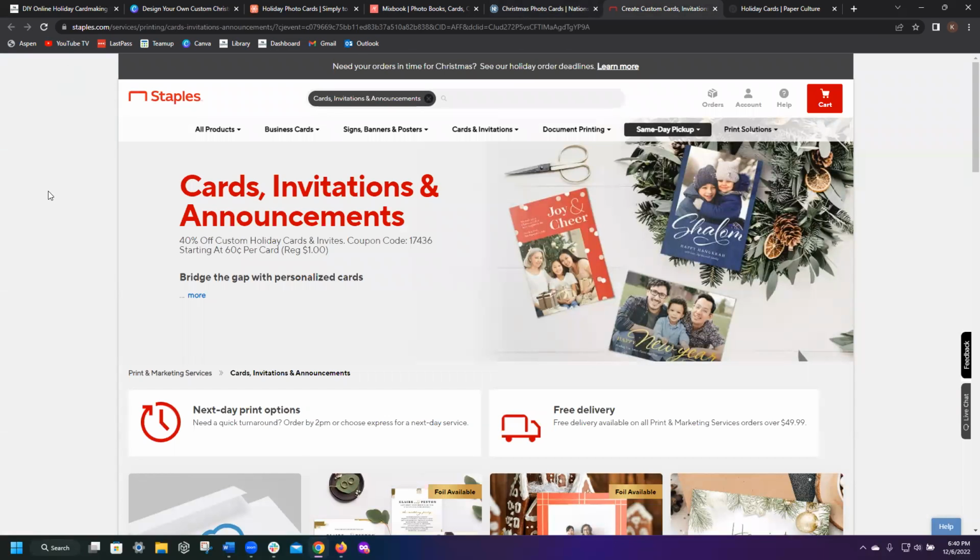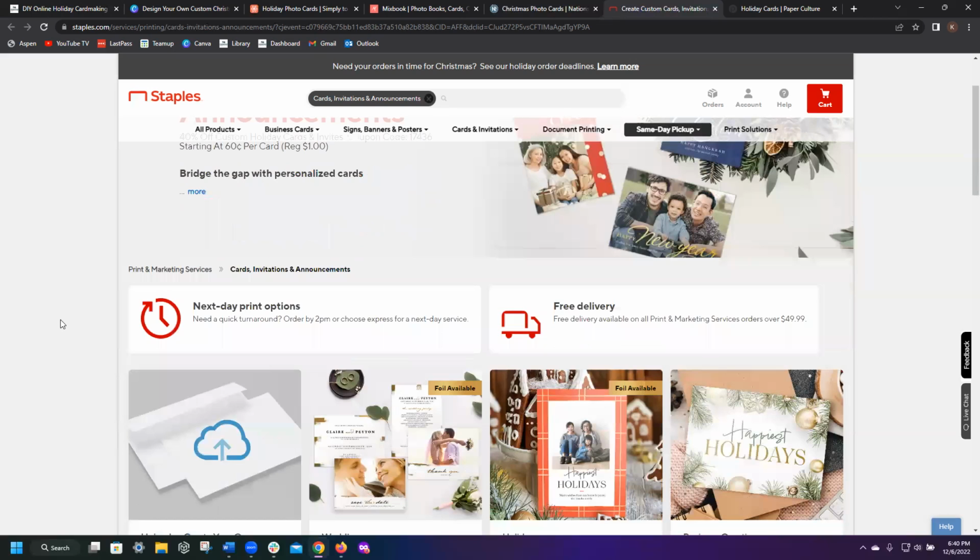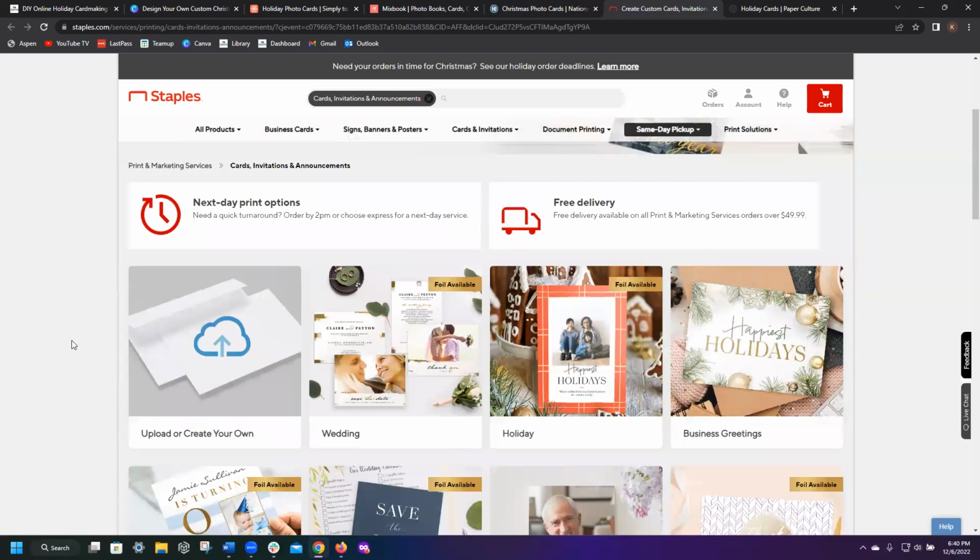So here's another option that I included because there's a Staples. I know there's at least one in South Burlington. So they're actual brick and mortar stores that go along with Staples. So you can have these done if your store participates, which most of them do. You can either get them next day, or if you feel more comfortable going in and dealing with someone, they won't help you create the cards, but it might be easier to talk to someone if you have issues and this kind of thing. So Staples does it as well.